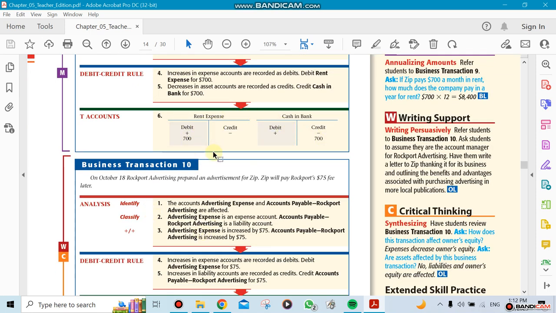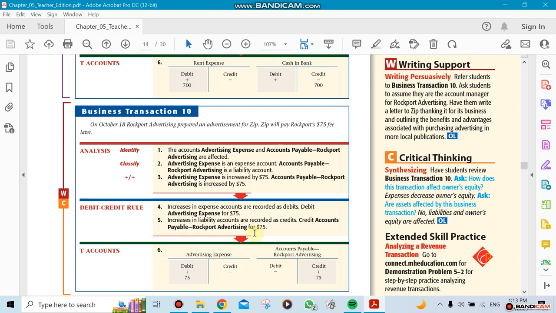Here we're using a T account. The reason it's called a T account is because it looks like a T. You write the name, for example here, rent expense, then debit and credit: always debit on the left side, credit on the right side. A plus or minus depends on the account. For example, in an expense account, a debit is a plus. But if you go to revenue, it's the other way around: credit is the plus. The locations are the same: debit, credit, always left, right. Except the plus or minus, which doesn't always stay the same. It depends on the account itself.